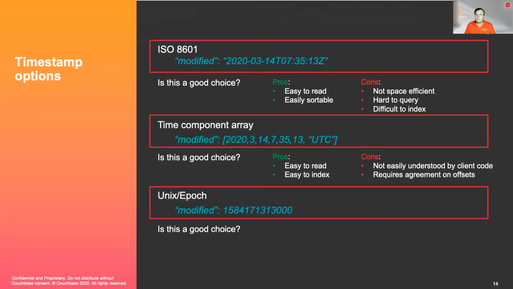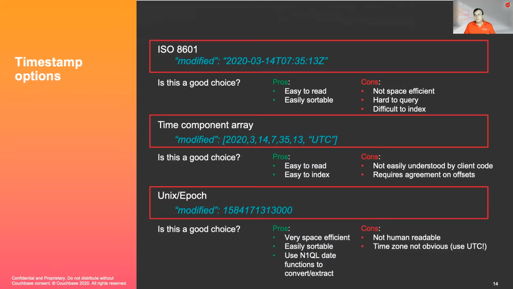So that leaves us with epoch representation. This is wonderfully space efficient because it's a single integer. And while it's not human readable at all, it's also not so hard to determine if one timestamp precedes or follows another, which is the most common comparison you need to make visually. The biggest problem is that it doesn't on its own imply a time zone. So just use UTC everywhere. Unless you live in Newfoundland, in which case you want 30 minutes before UTC just because you're from Newfoundland.